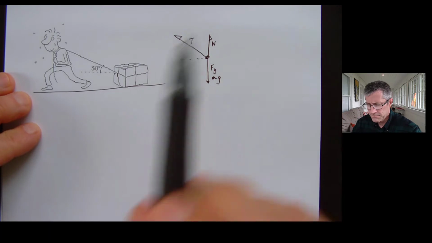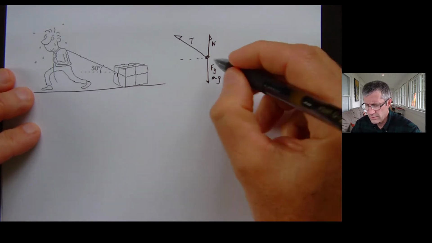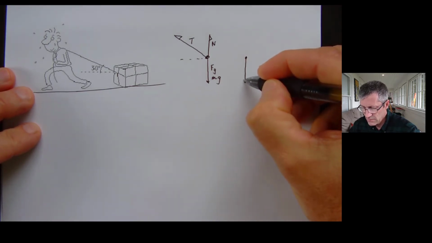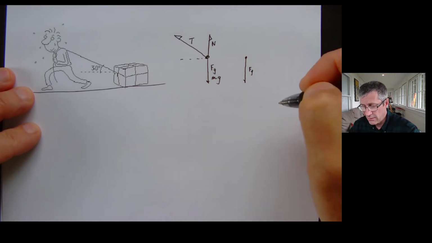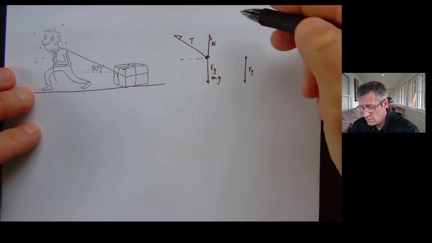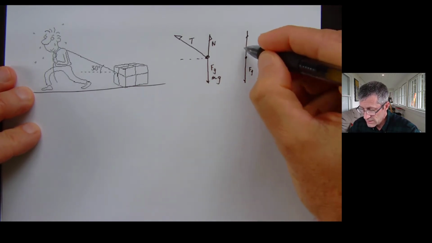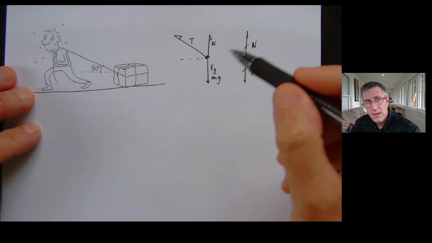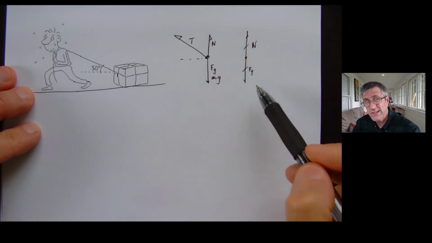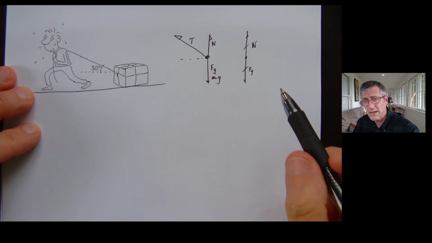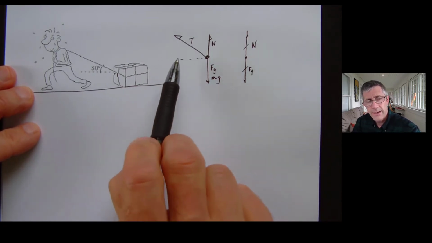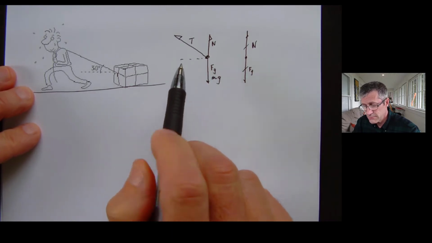So key thing, though, without the normal force, or without this tension pulling up, what would be different? If I had just the box by itself, I would have this same force of gravity pulling it down. But the thing that would be different, right? Tension is pulling it up a little bit and to the left. So without that tension, my normal force would be exactly the same height. With it, these two are not equal. My normal force is no longer equal to my force of gravity, right? Gravity doesn't change. So as much as I pull on a box or push on a box or lift it or drop it or whatever I'm doing to it, the force of gravity is always the same. But when I have it sitting on something, that normal force will change.